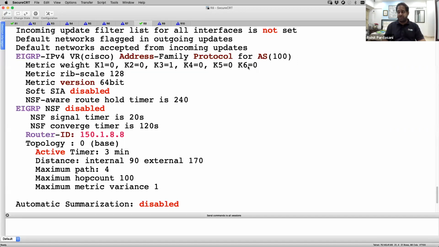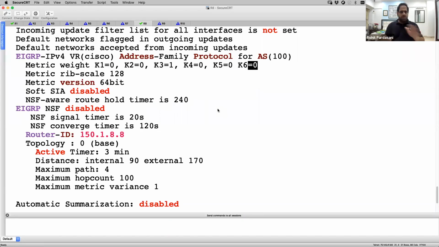Because K6 is 0, it becomes backward compatible with classic, so it's not going to be a problem. But if you were using K6, which is for energy and jitter, and you were running named EIGRP and classic together, then you have to always turn K6 off.